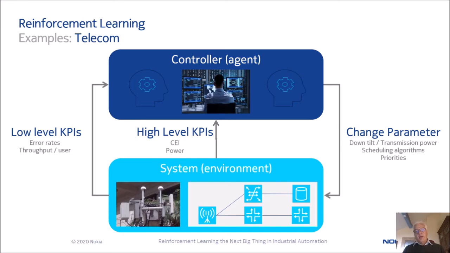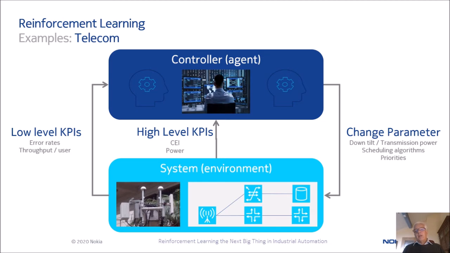What we also do is extract high-level KPIs. So we try to measure the overall performance. What is the overall throughput per user in total? What is the total power consumption and things like this? Our controller is made out of systems with graphical desktops where we extract thousands of values and measured entities. And we have humans sitting in front, operating this network, trying to fix problems, trying to detect problems.